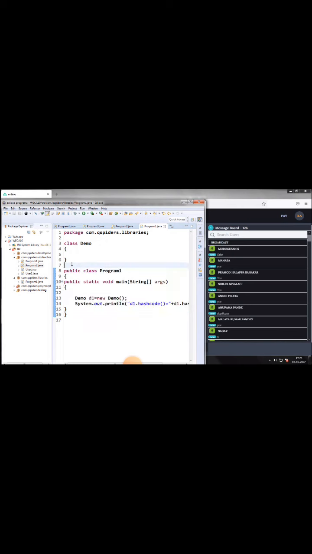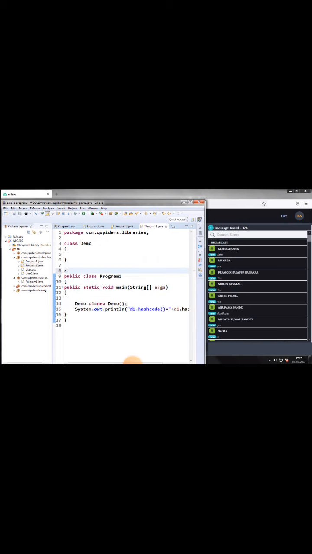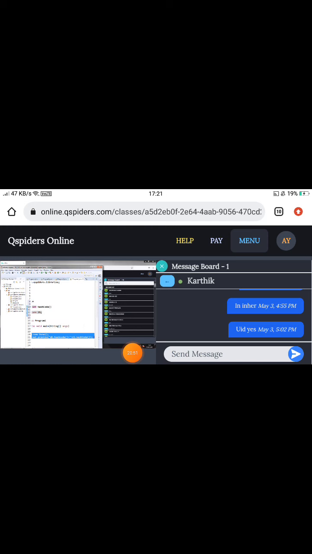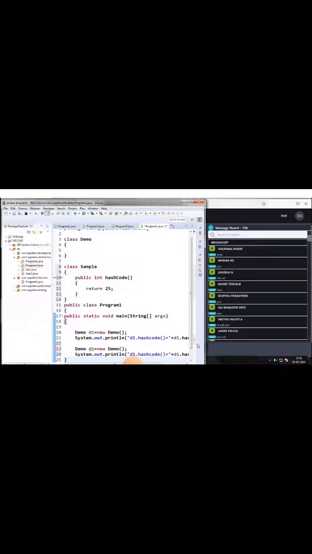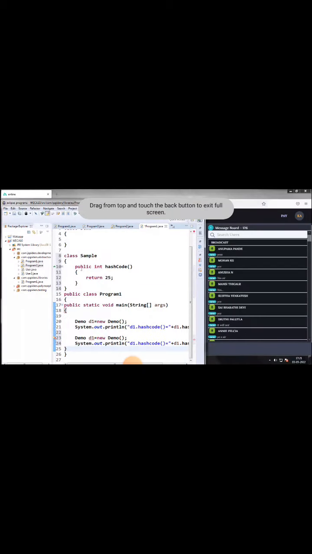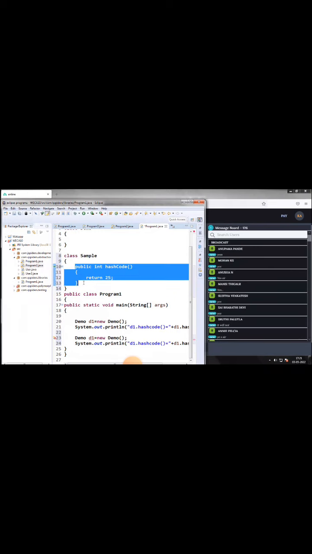So what I mean to tell is, if I create the object of Sample, the original hash code will be something different. But since you have modified the hash code, it is like you have modified the Aadhaar card. You tell me, did we override or manipulate the Aadhaar card or the Aadhaar number? There's a difference. We modified the Aadhaar card, not the Aadhaar number. Understand? I just modified the Aadhaar card. The original Aadhaar number will never be modified.